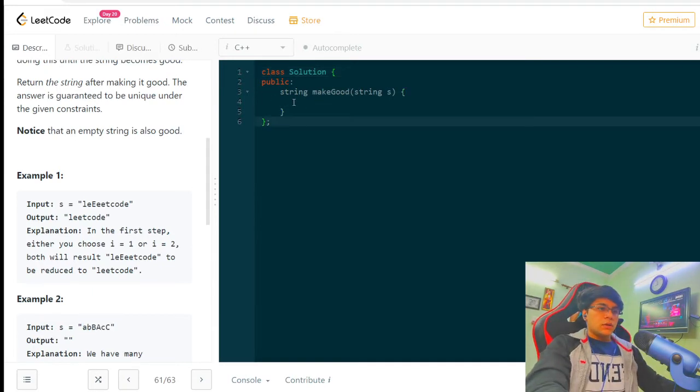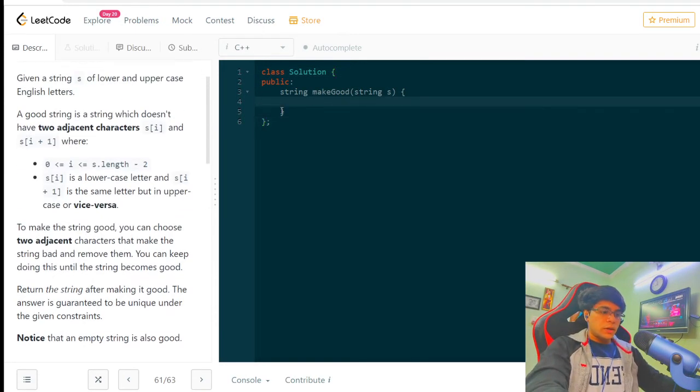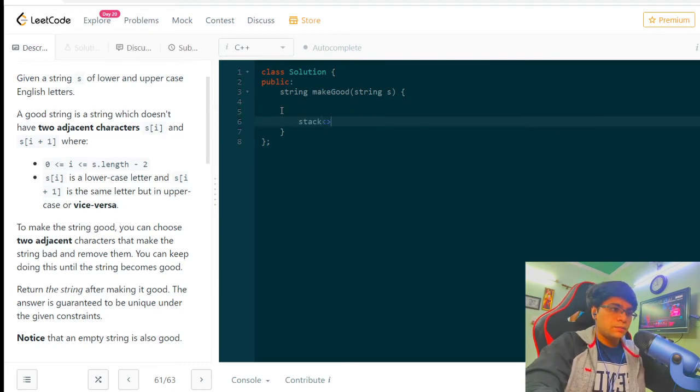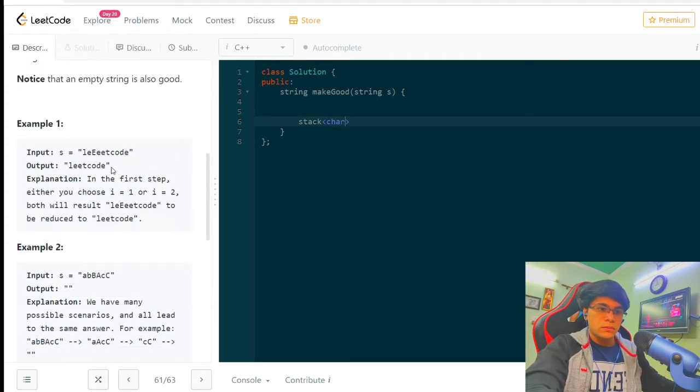Okay, so what do we have to do? We have to make a stack of characters, because these are characters only. Stack. Now what do I want?